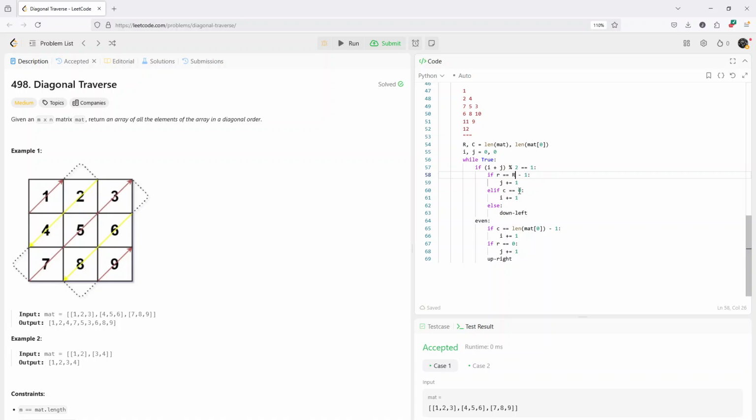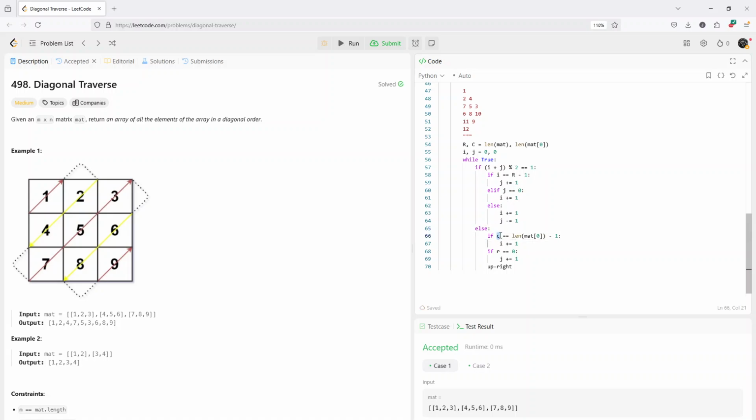Otherwise, if j is 0, then you increase i. Otherwise, you go down left, so that would be i plus equals 1, and then j minus equals 1.